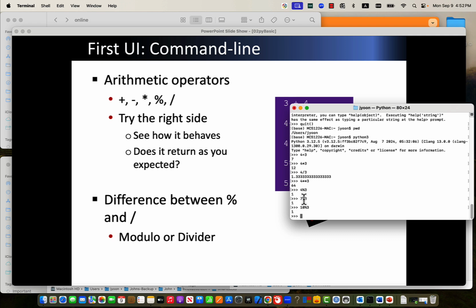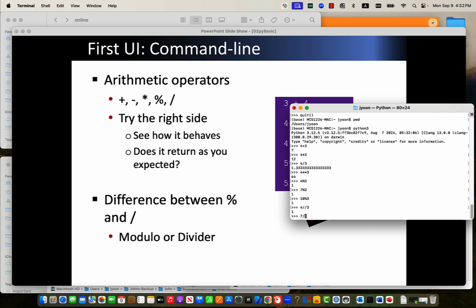If we have the percent operator here, then it gives us the remainder only. If we have a slash, then it gives me the result as floating point. If you want to see the quotient only, then you need to do it like this: 7 double slash 3, then quotient is 2. 10 divided by 3, but I am interested in the quotient only, then it gives me 3.